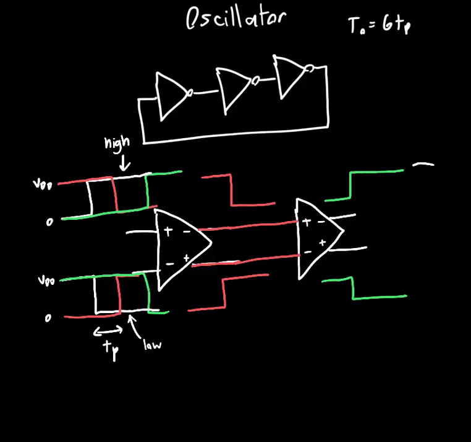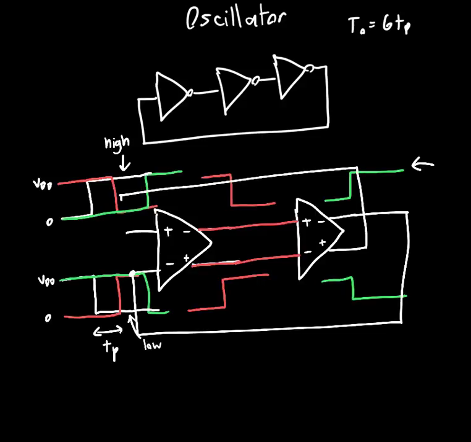Well, we can get that from this guy because this guy goes from low to high. So if we connect this output to the inverting input here and this output to the non-inverting input here. So we've connected the non-inverting output to the non-inverting input and the inverting output to the inverting input, which is the opposite of what we did previously. If we connect it like that, then our circuit will oscillate.